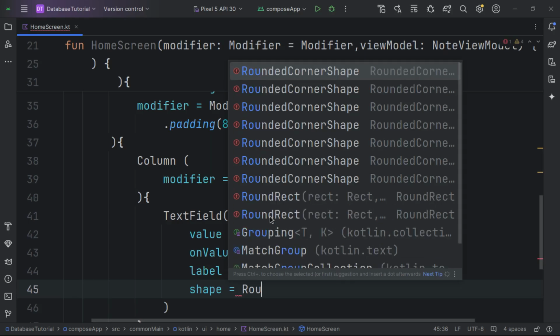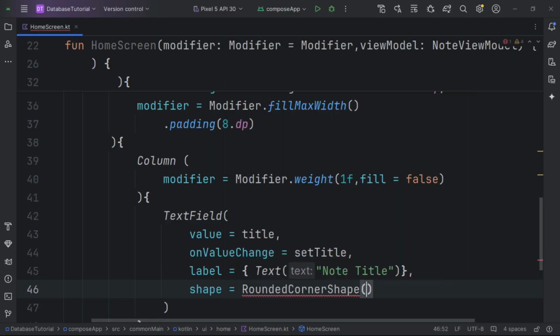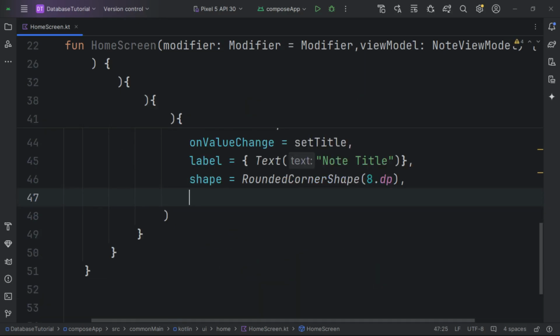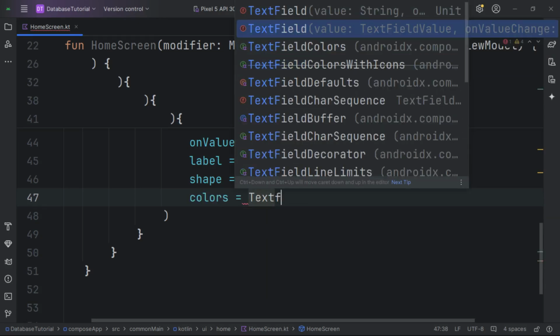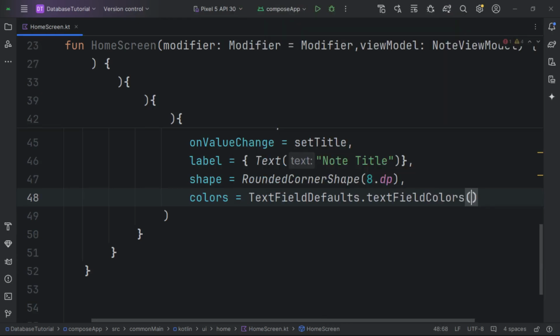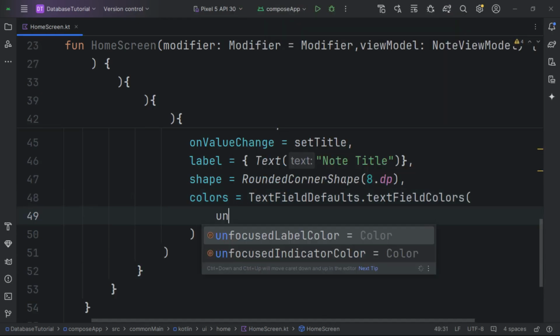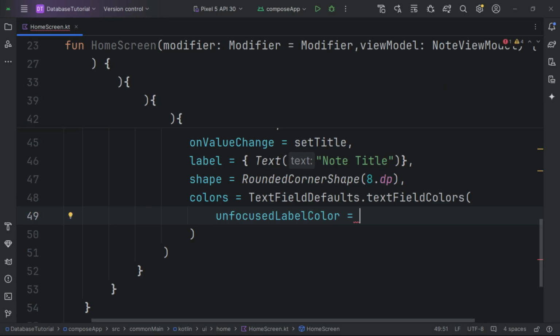And for the shape, I want to use the rounded corner shape, and here we can use 80 dp to give it that smooth round corners. Then I want to change the colors. So here we can use text field defaults, and we can change the unfocused label color, and here we want to use transparent.